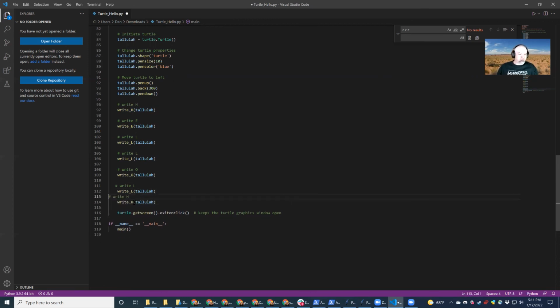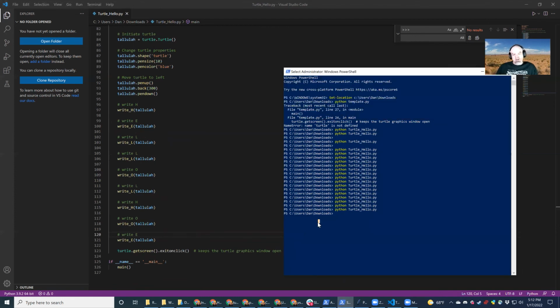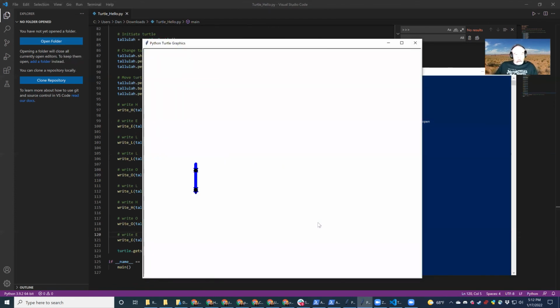So for example, if I'd forgotten the pen up on the O, or if I hadn't positioned properly at the end of my O, or the pen down, it would be shown when I run this code, which is not what we actually want, but it's just a gut check to make sure that everything is working the way that we think it should be working.